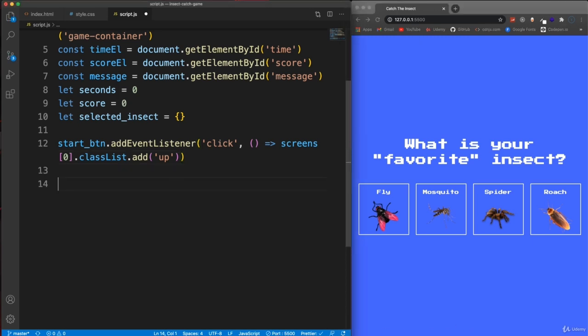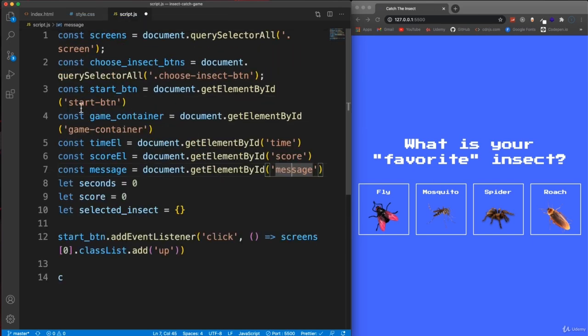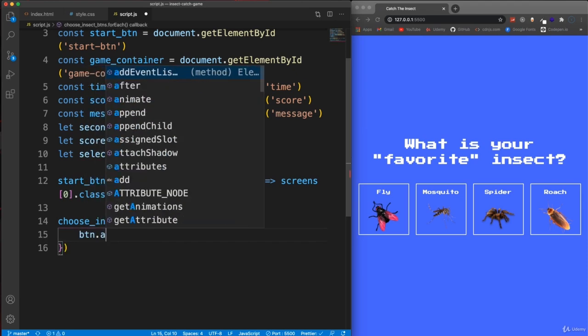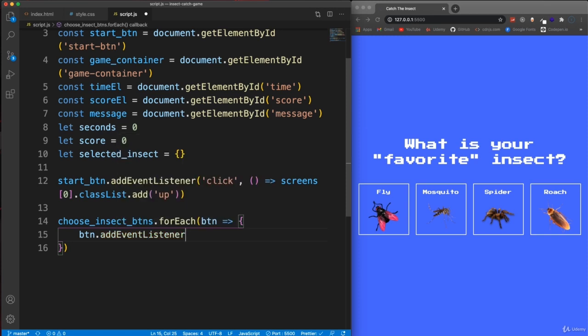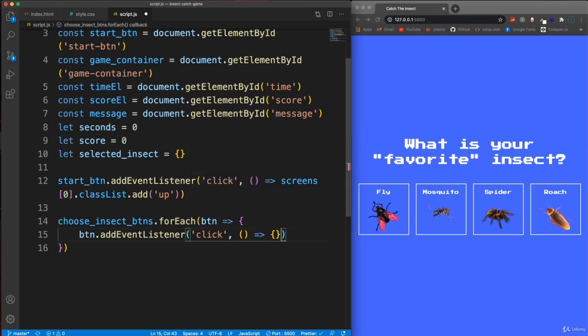Now for the buttons here, we brought those in, right? Let's see, yeah, so we have this choose insect BTNS. So on that, let's go ahead and loop through with a for each and say for each BTN, we want to add an event listener, so BTN add event listener and listen for a click. And when that happens, we'll run a function.